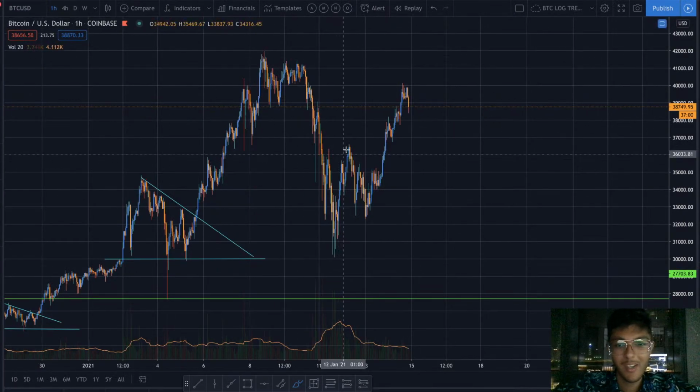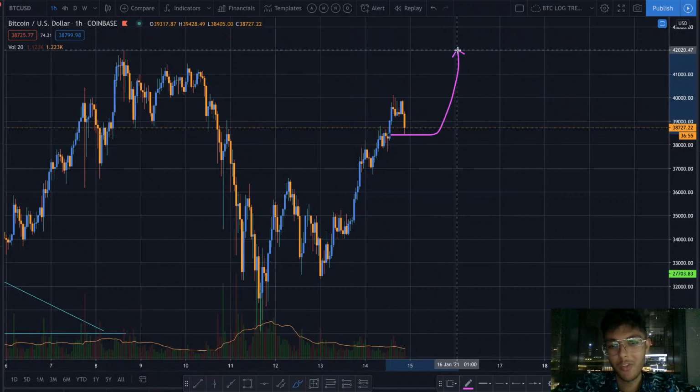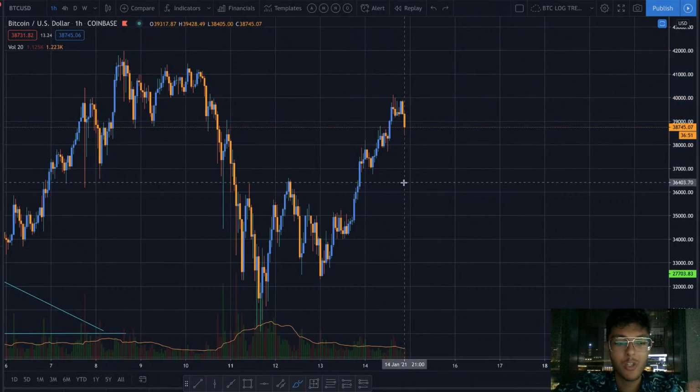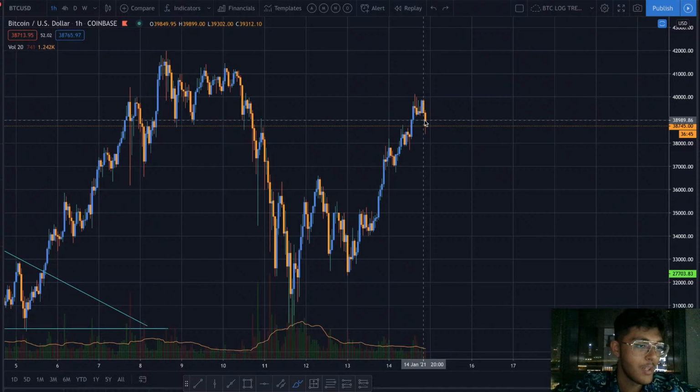But is it dumping harder? No, it's not. It's fine. It just bounced off a rough support zone, so it might go back down again. It might even go lower, but it has so much support below. I might even trade something relatively soon, if this continues to go well.